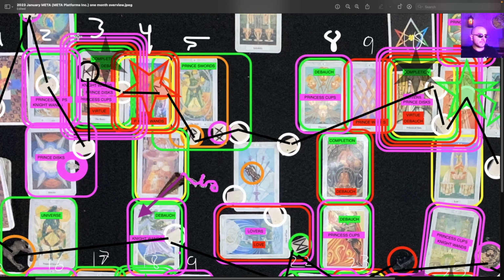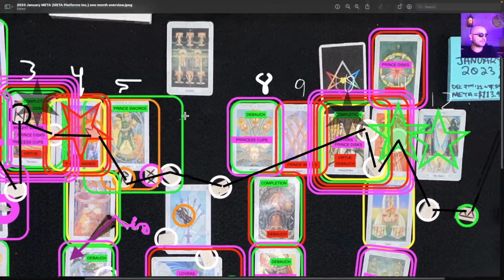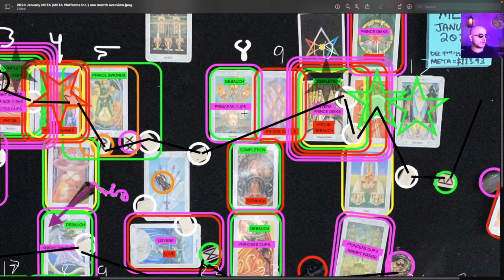On the 9th, we have a breakout out of what looks to be a minor trough, and then on the 10th, Princess of Discs, one of the more significant cash out opportunities there. Looks like there may even be a day trade there on the 10th. Again, I'll get into that in the paid version, but the Princess of Discs, there's a cash out opportunity at a notable support level. Looks like in a decline.